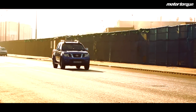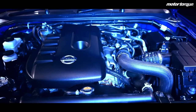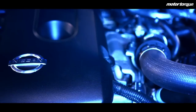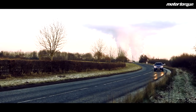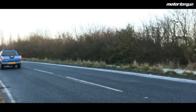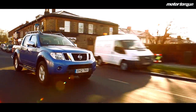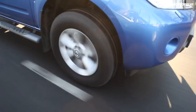The Navara can also hold its own on the road when it comes to performance. There is a 2.5-litre diesel engine with 187 brake horsepower, as well as an even punchier 3-litre V6 petrol on offer that delivers 228 brake horsepower. For a pickup that offers all that power, the Navara delivers a surprisingly smooth and responsive drive, helped by its four-wheel drive system, which also comes as standard.